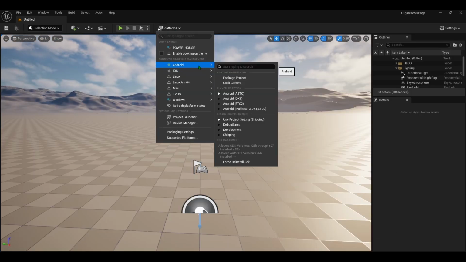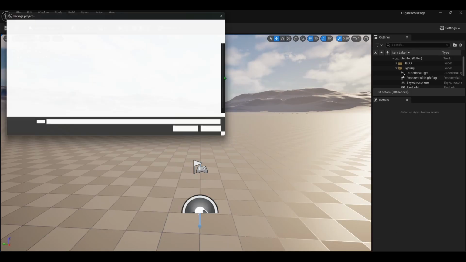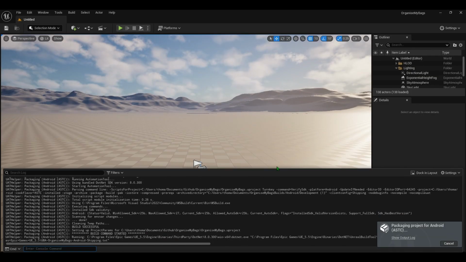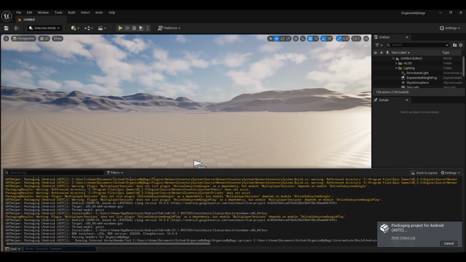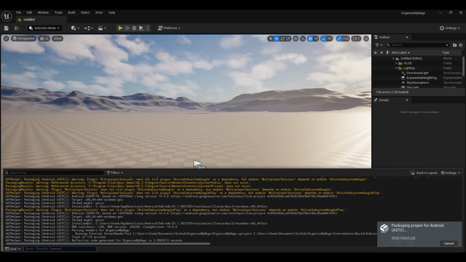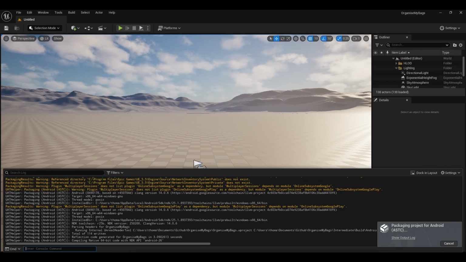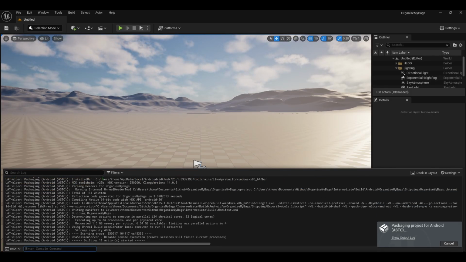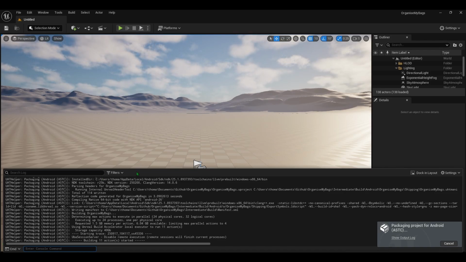So now, after the project has been added and altered, the next course of action is to package this for Android again. So there we go, I've started packaging the project I'm actually working on to Android. I haven't changed my project settings back because I want to test that this is going to work. After that, I'm going to change my project settings, package it again, and ideally it should be working. So I will be back after this is packaged.